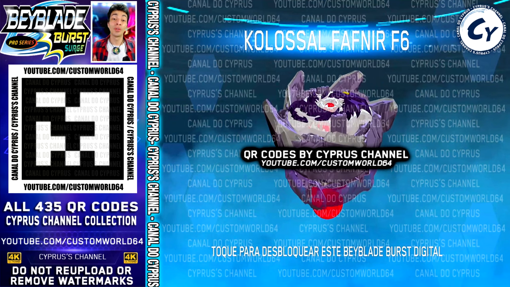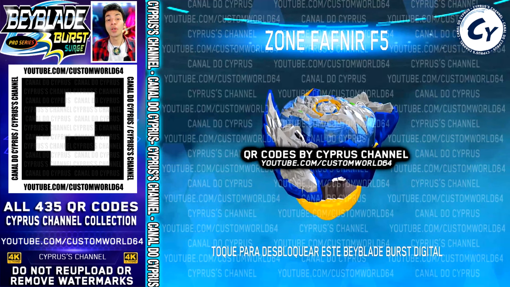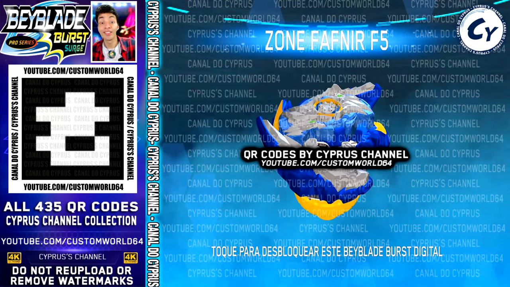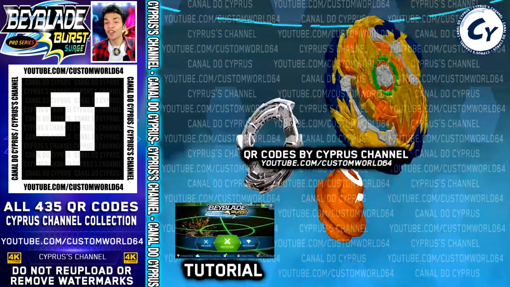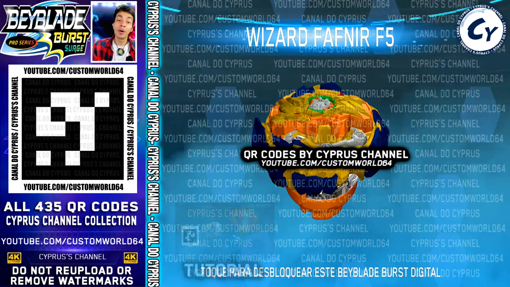For every single one of you that wanted Fafnirs, very well, Colossal Fafnir is in here. Next one, Zoni Fafnir F5, you can scan right now. Zoni Fafnir F5, the blue and silver version with yellow details. Here's another Fafnir, this one is Wizard Fafnir F5. If you wanted to scan it, very well, here it is.